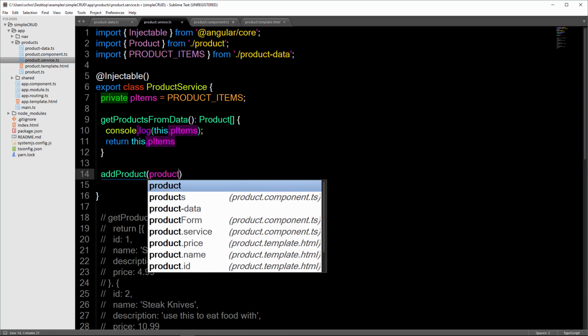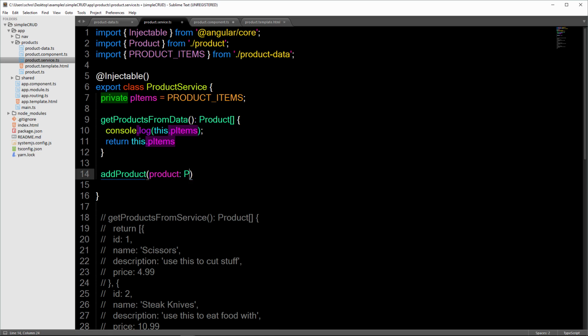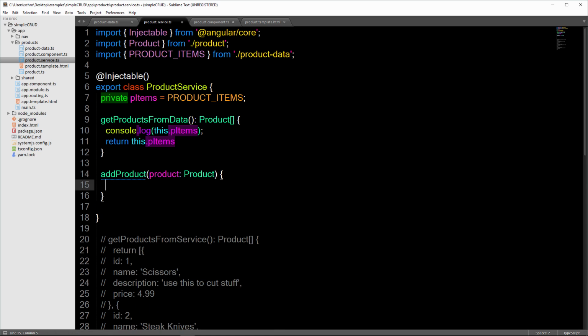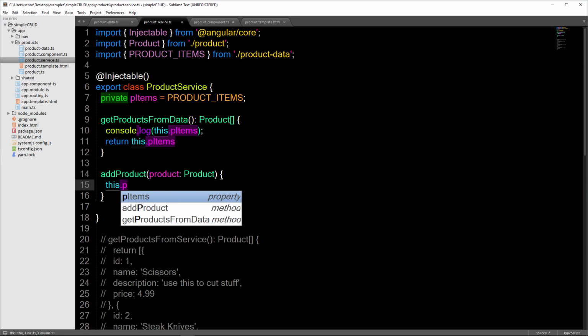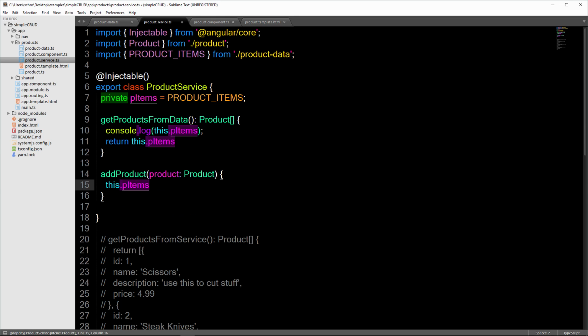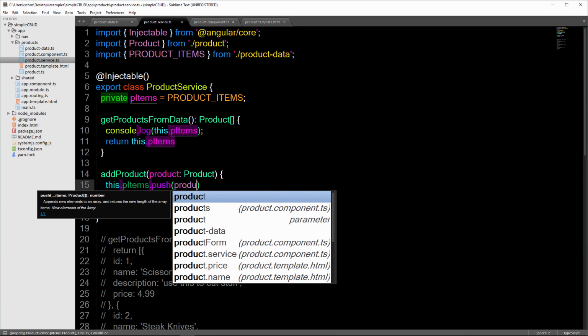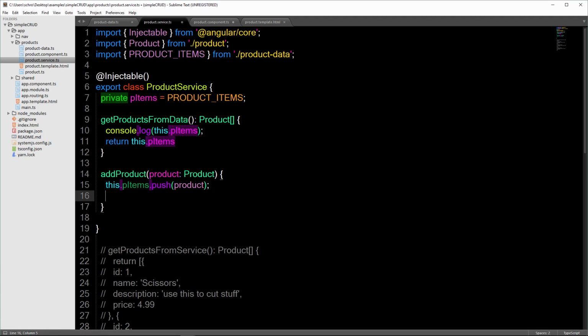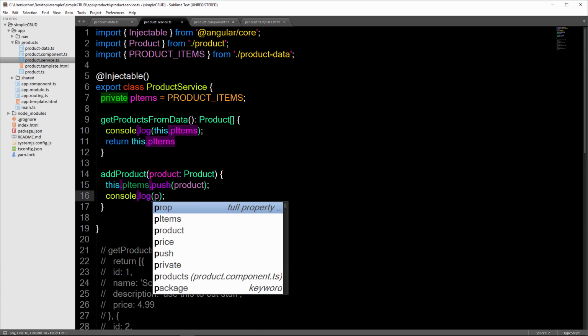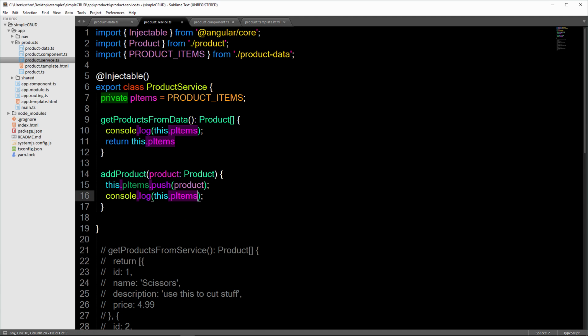This is going to accept the product that we pass into it, which is of type Product. Now all I need to do is push this into our products array. So it's very simple: this.pItems, which represents our product items, .push, and then pass in the product. And let's go ahead and log out our pItems.